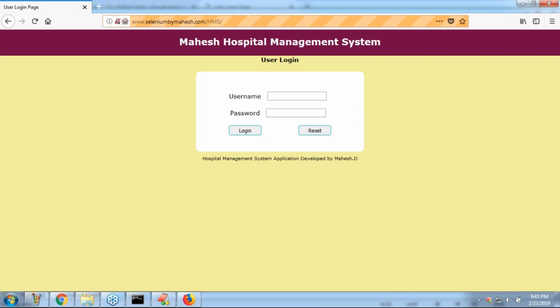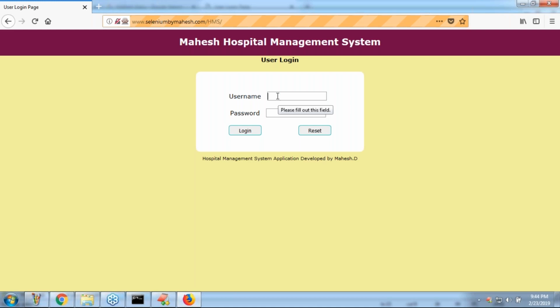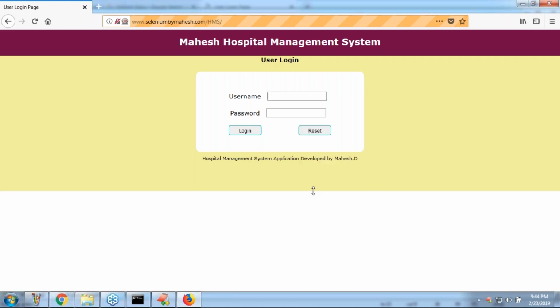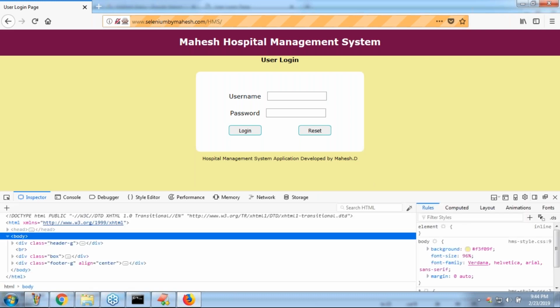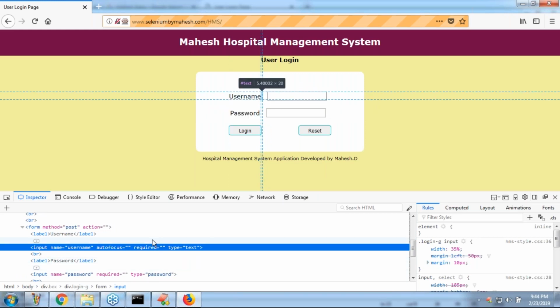Now my requirement is to enter username and password, and then login. So three elements I have to locate. First, this text box. Next, this text box, and then click the login button. This text box, how can you locate? Sir, inspect element. By using which locator can you identify this text box?